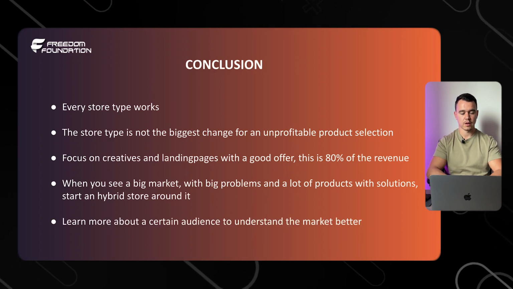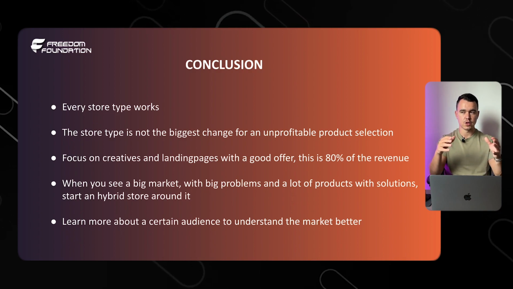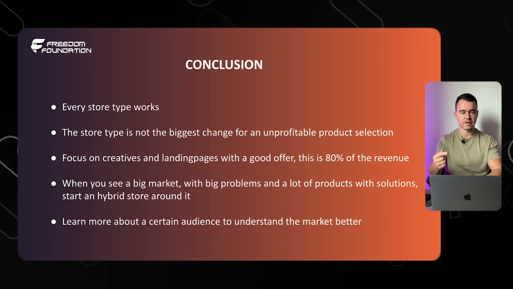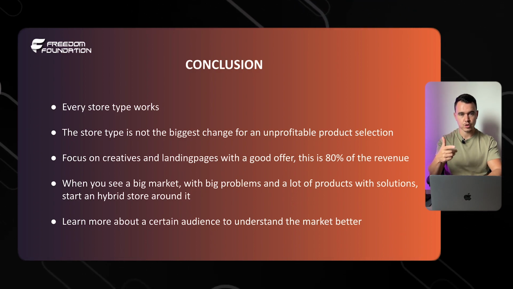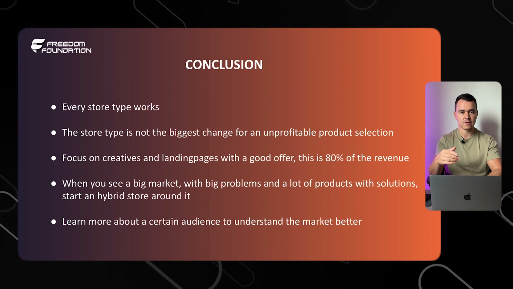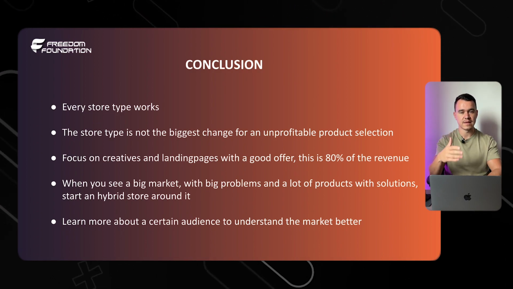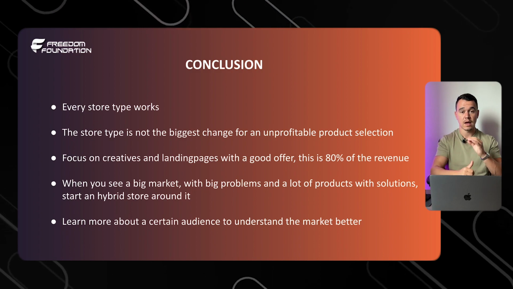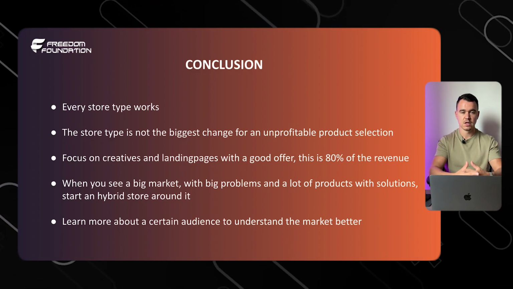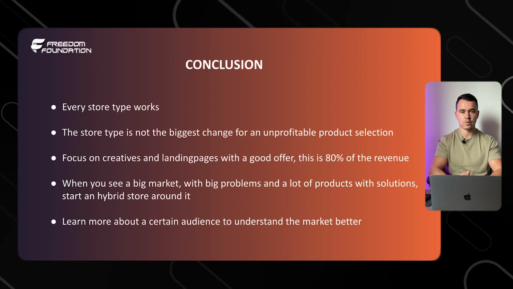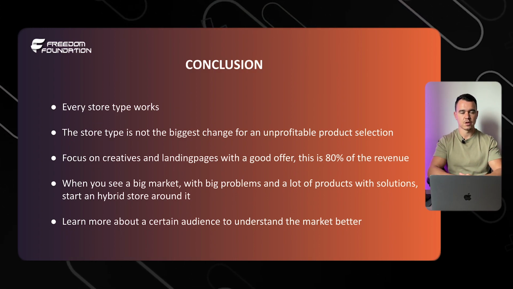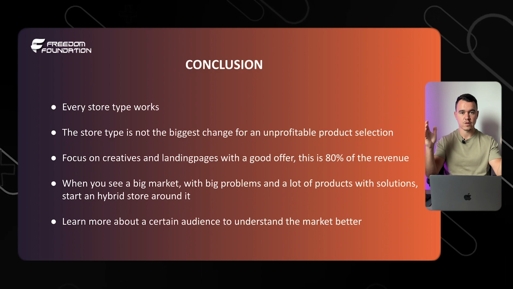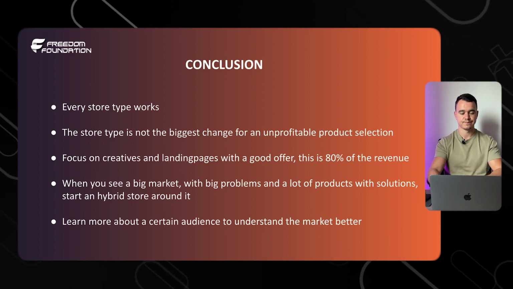So learn more about a certain audience to understand the market better. I think when you're in one kind of niche and one kind of market, you will learn more about the market itself. So you understand what your customers are doing on a daily basis. You know when they eat, you know who they meet, you know everything around them, because everything around their problems you have the solution for. And I think if you specialize in one big market, you can make a killing with your store as well. So this is not applicable when you're doing a general store, because you have multiple angles, multiple audiences. I think starting with a general store is very smart. Find your audience and go further on that.